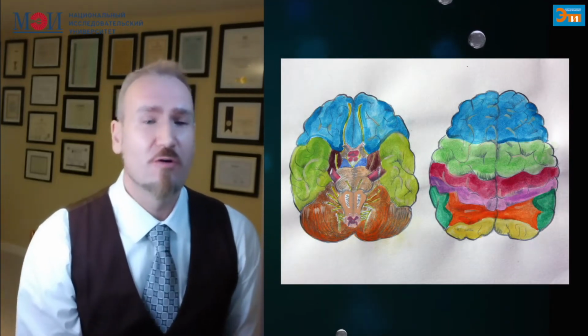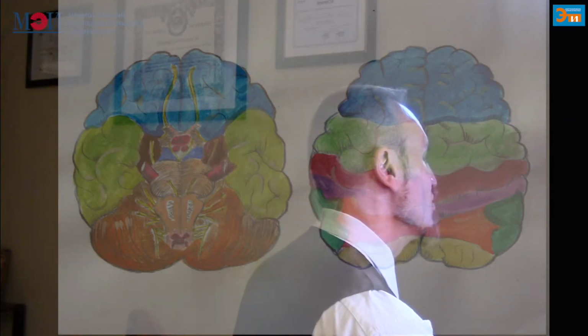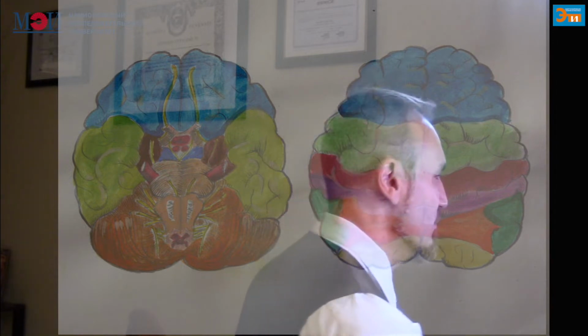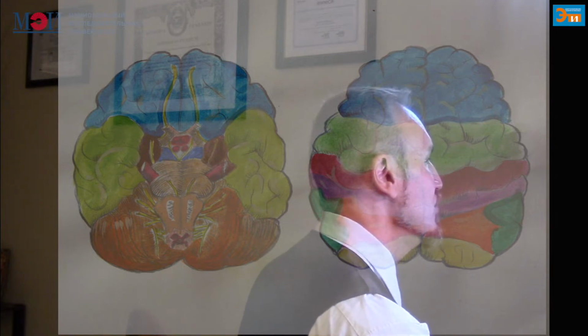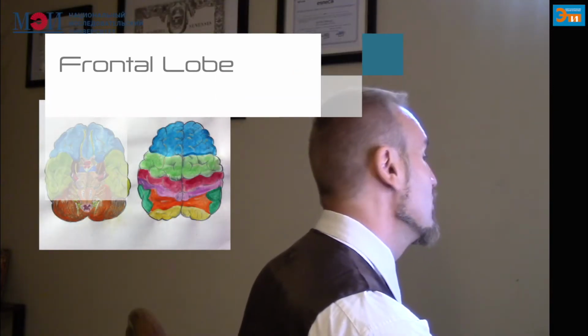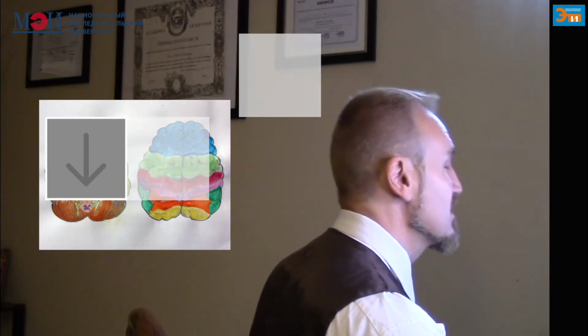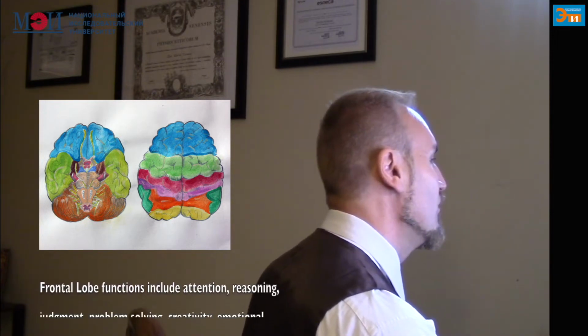If you don't mind going to the next slide, please. So as you can see here, there are different areas. I just want to focus on a few colors for now. And then I will discuss why I prefer to begin with neurology or neuroscience. So the first thing I want to mention here is that you should take a look at the blue and the green color from this brain diagram on top on each side. And the general idea is that with the blue area here, we identify the frontal lobe, and more specifically the prefrontal cortex, which is usually associated with a variety of skills such as rational decision-making, veto powers, executive function, and so on and so forth.